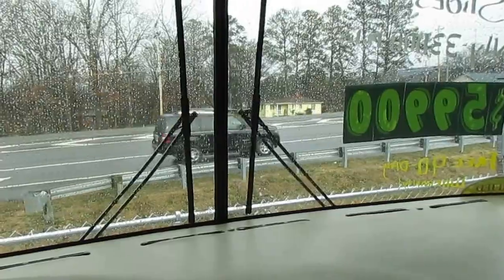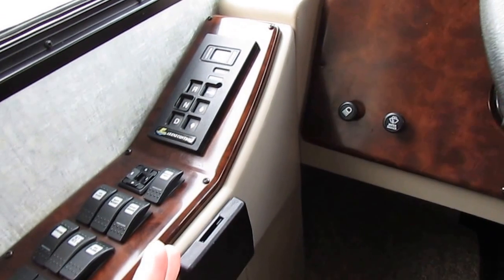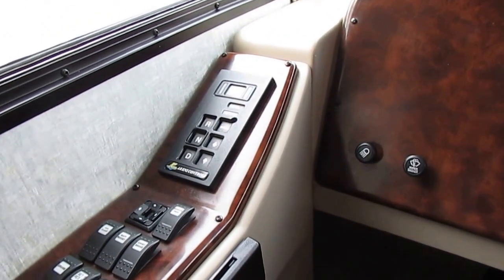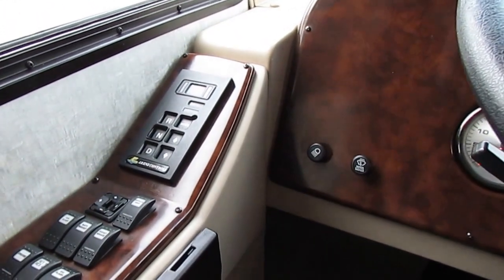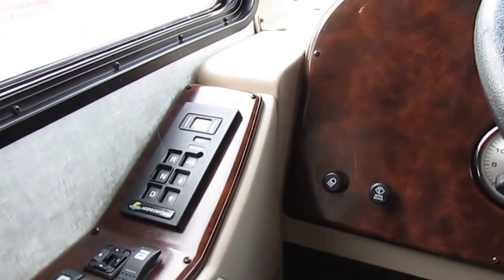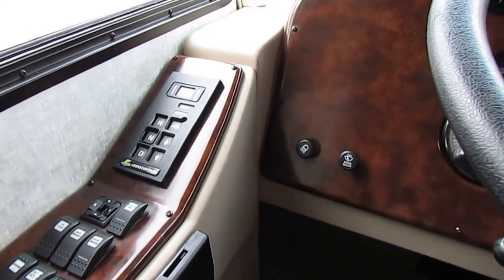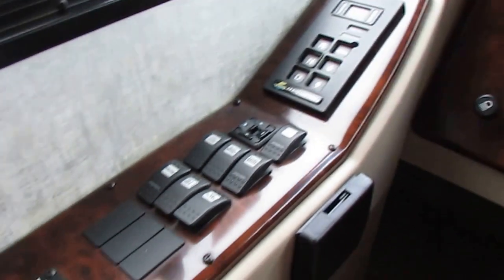It's got a lot of neat features. The five-speed Allison 2000 transmission is pretty much legendary in its own right. You've got that 300 horse Cummins — the most popular choice for Class A RVs. A big advantage over a CAT is that more people can work on Cummins; just about any diesel shop can service one. Parts are also very common and you don't have to wait forever for them.